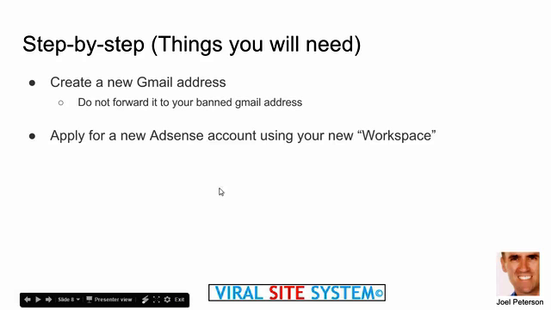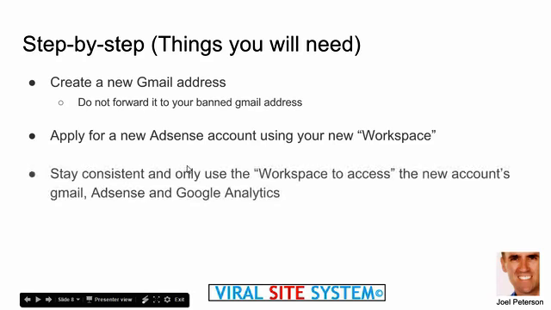Okay, so once you get your Gmail address, and you have your physical mailing address already, all those pieces in place that I talked about, then you're ready to apply for your new AdSense account. You do it through your new workspace, and you apply for it. When you access that account in the future, you will always access it from that remote server. It's actually kind of cool because you can do it from a phone, you can do it from a tablet. You just access it through this remote desktop client. It actually makes it really easy to do. Again, if you need help, let us know in the support. We're happy to help you.